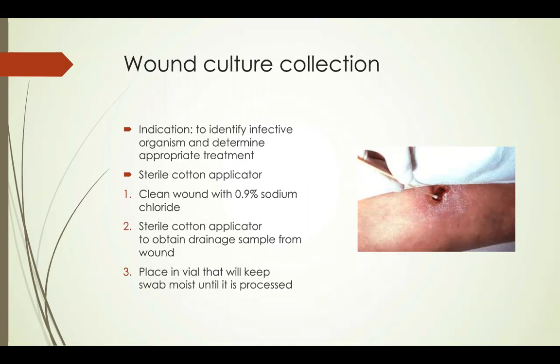Then you're going to use the sterile cotton applicator and get some of the wound drainage from the wound bed. So stick that cotton applicator, twirl it around from the wound bed. Do not swab the edges of the wound, but you want it really in that wound bed. If it's a really, really big wound, you can get multiple samples. You want to rotate the swab over an area of the wound near the center of the wound, doing like a light pressure, and so you can really collect some of that tissue, so some of that drainage. So not like deep pressure, just a very light pressure to get it.